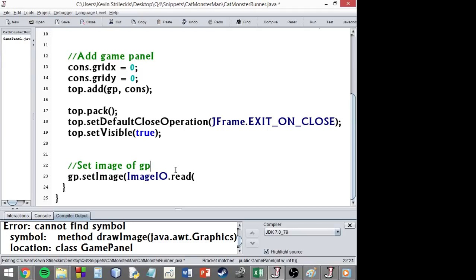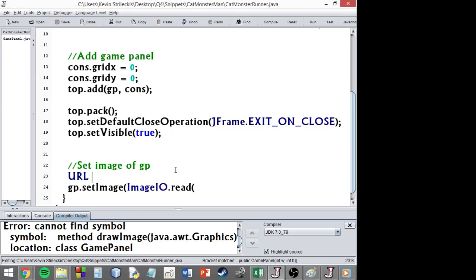So let's first go ahead and make that one. I'm going to make a new URL object, call it imageURL. This is why I had you make a new folder for images. I'm in the game runner class, or no, I'm in the Cat Monster Runner class.